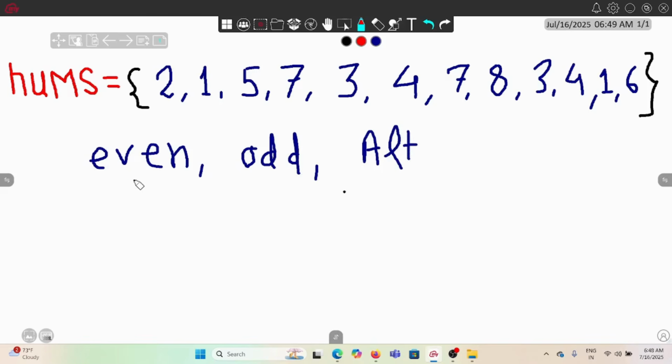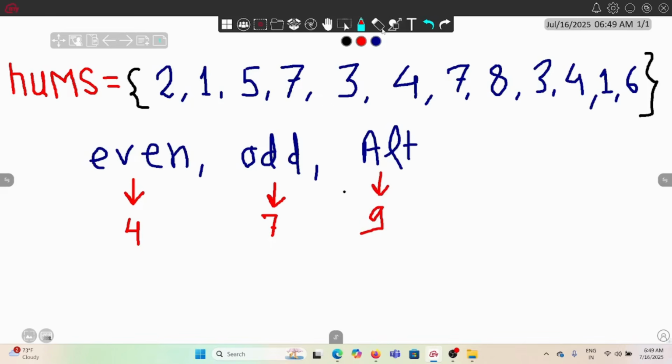As we checked here, with the even numbers we found the count equal to 5, for the odd numbers we found the count equal to 7, and for alternating positions we found the total count equal to 9. So we have to do it in this way.